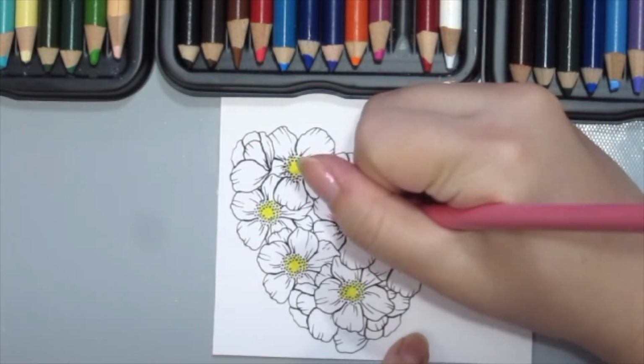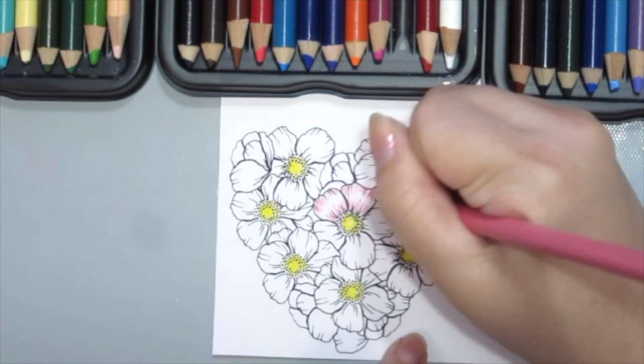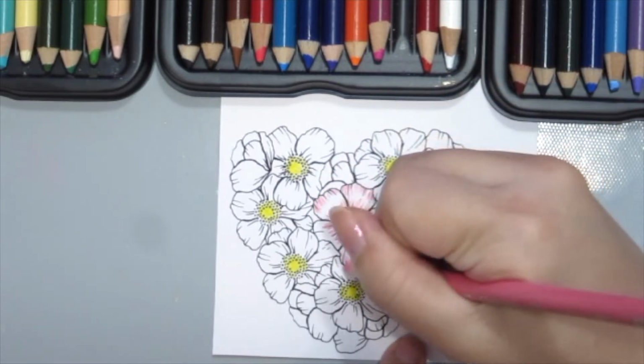So I'm starting off right in the middle here with some pink color. I'm grabbing a light pink and just doing short strokes right in the inner and outer petal. As you can see, I'm leaving a white gap in between.